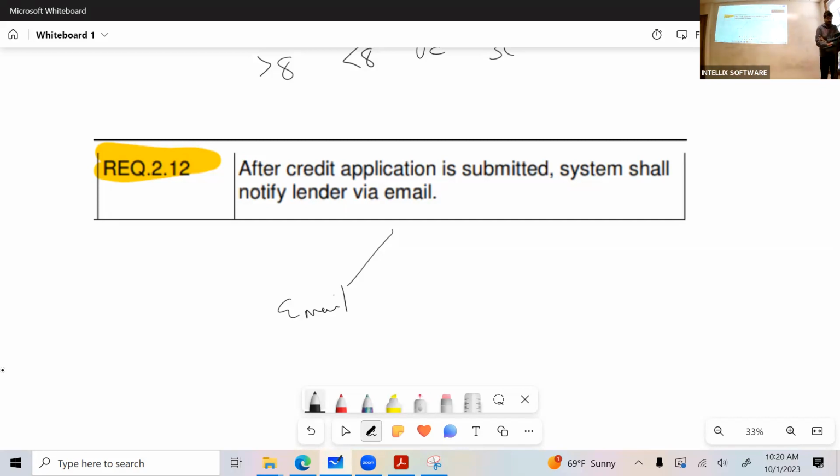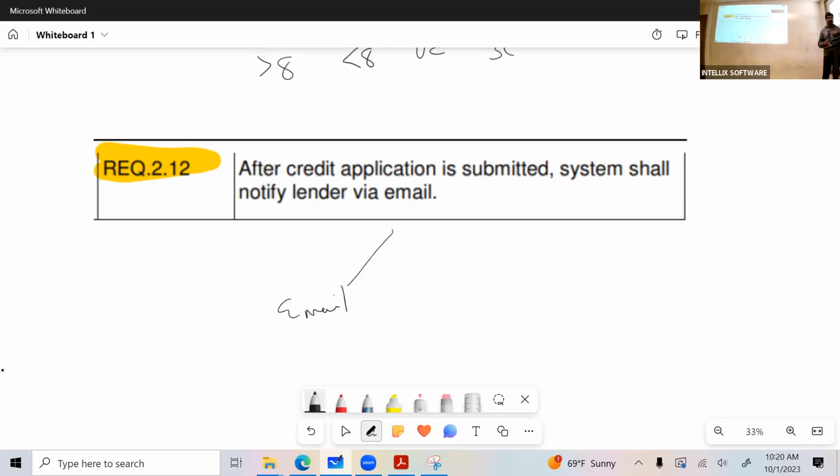How do you know what email address to send to? Is it magic? It's in the data, right? Walk us through the process. When you say it's in the data, right? So start with the dealer, or what would you do? How would you have the information set up? The dealer chooses the lender to whom he wants to send the application.